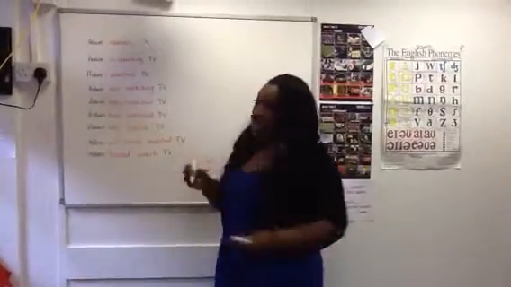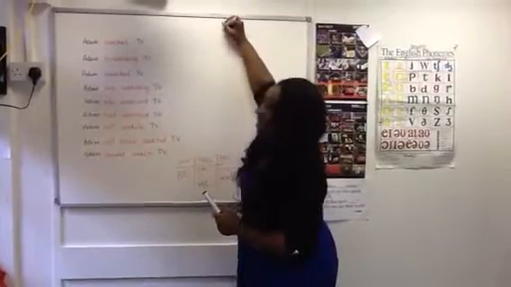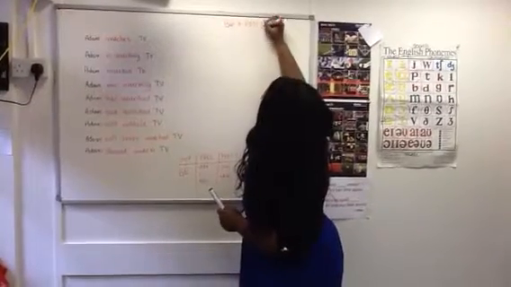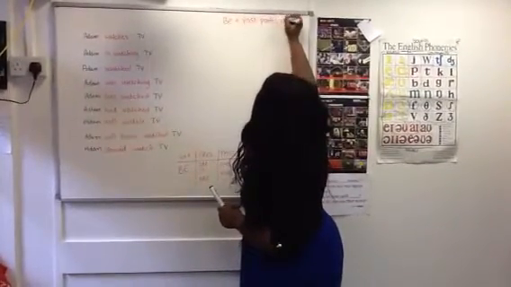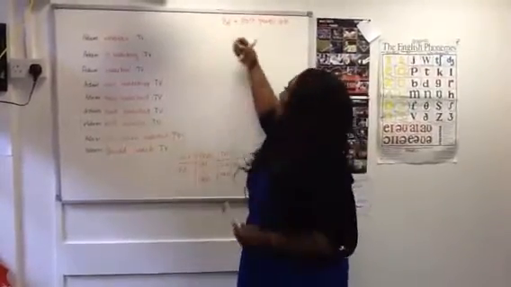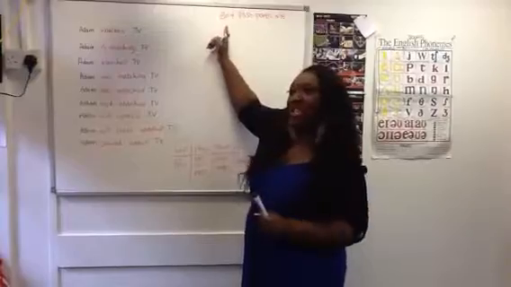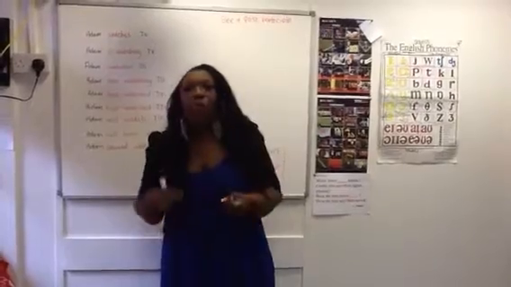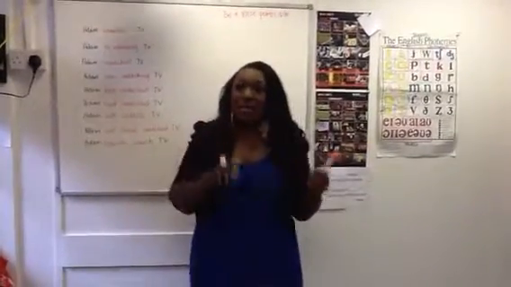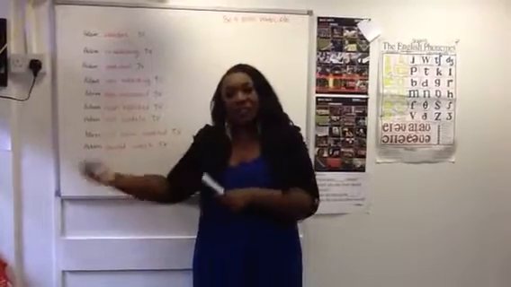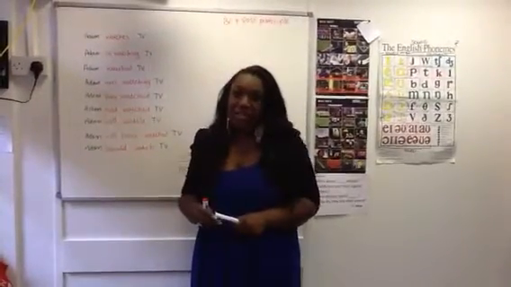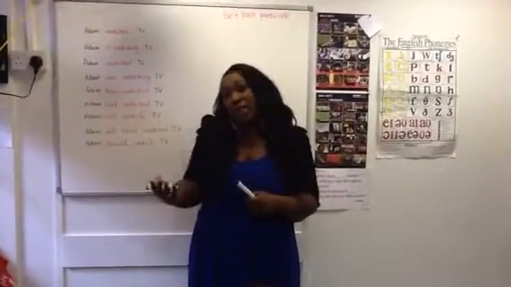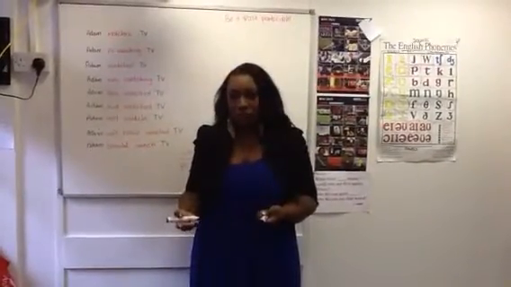So the passive structure is always made with the verb to be and the past participle. This is the auxiliary and this is the main verb. This is what changes. So, what do we use the passive for? Well, we use the passive structure when the subject is not doing the verb. This could be because the subject is more important than the person who does the verb, or the person or the thing that does the verb is unknown.